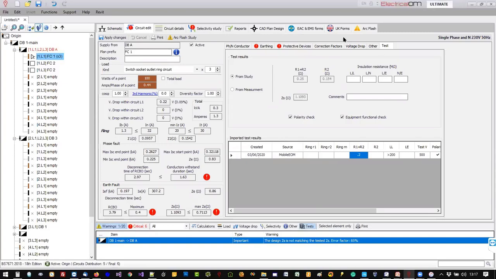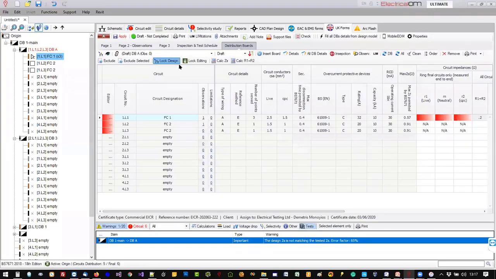Also within the UK forms, you can update the data within there, pull the information over from the design within the options here. Yeah. So just over here. So yeah, when you carry over the data, if you send it out to the mobile app, the test results though will be blank when it goes out to the mobile app. They won't be pre-populated.